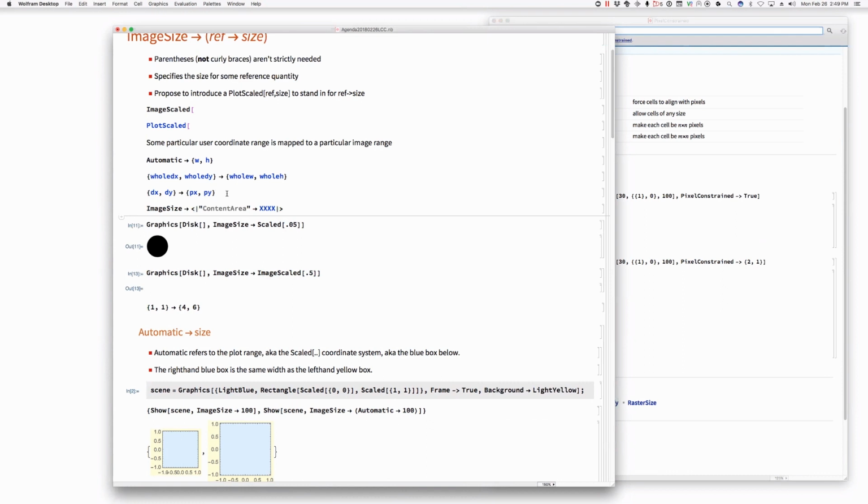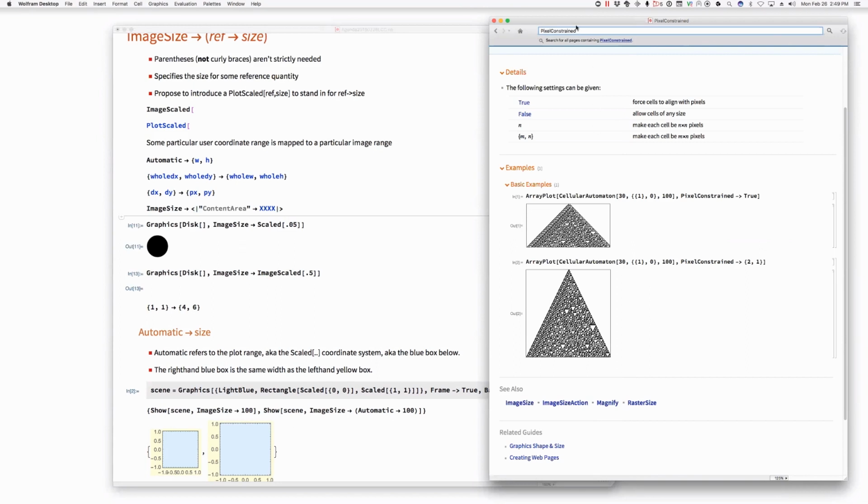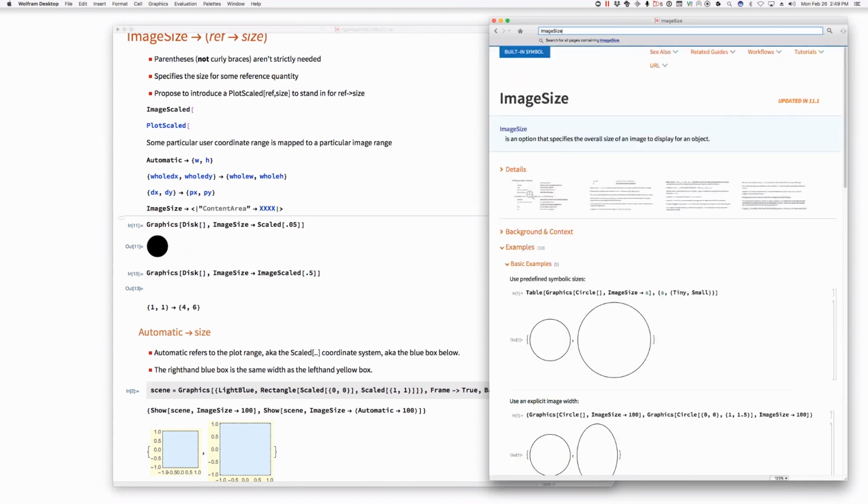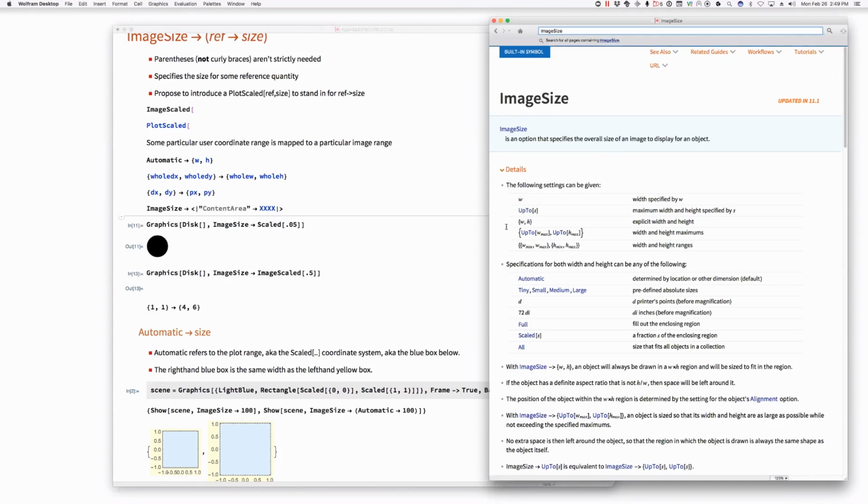Okay. Right. And actually, I guess I didn't remember to write this down anywhere, but I was thinking that what's currently automatic goes to width height could be just a 1 argument form, right? So we have a range scaled of 50, 100 means make the range. Wait. Where did range scaled come from? We weren't talking about range scaled. We were talking about just look right now. This is the image size.